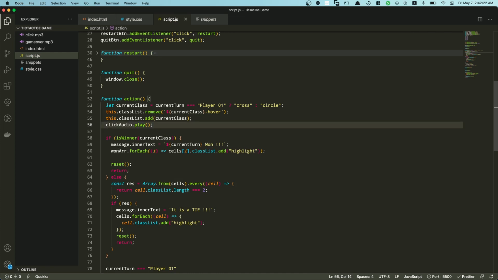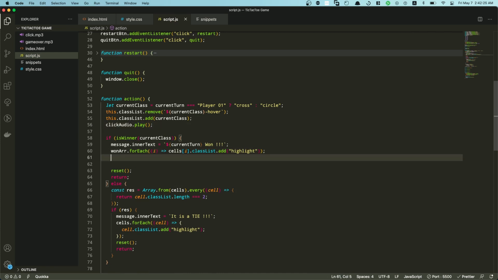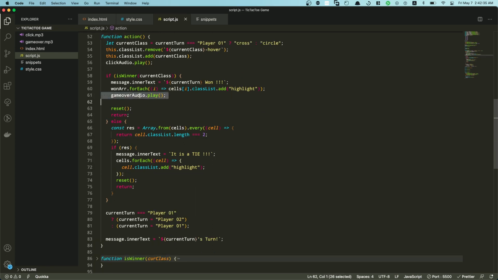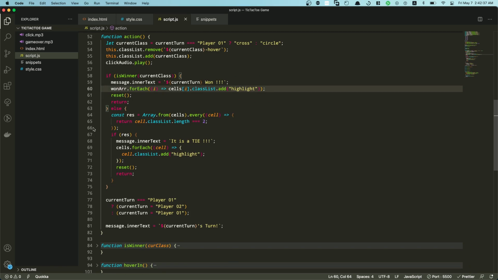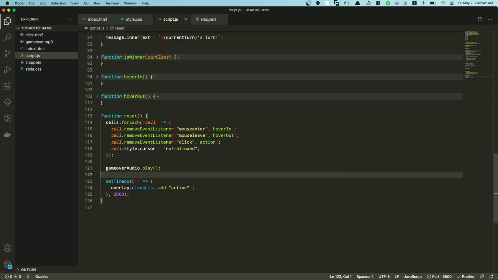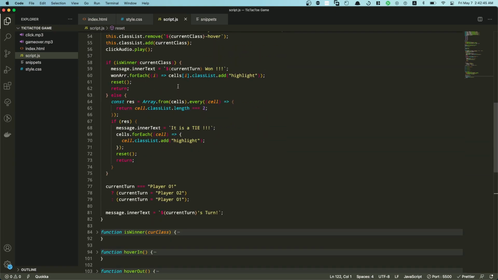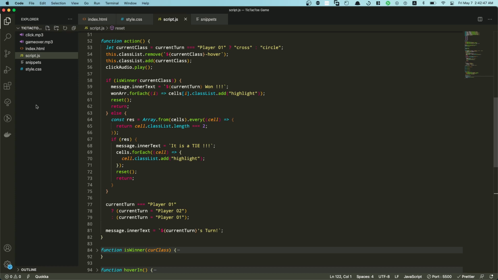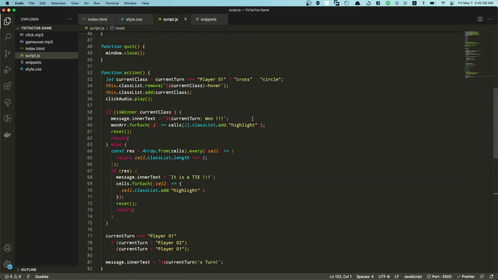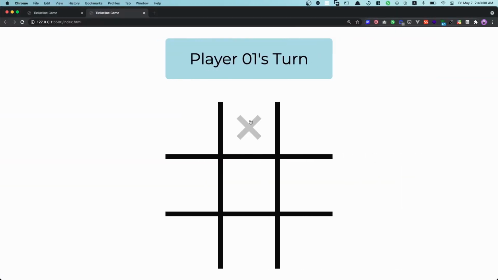Okay, just play. And whenever there is a winner, then we're gonna call that game over audio.play, and that's gonna also be true for this one as well. You can actually just cut this off from here and then go down below right here, actually paste it right there, because it is a common line of code for this one, and that's what both of these are gonna do. Let's just go down right here. Yeah, okay, let's just go back.